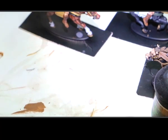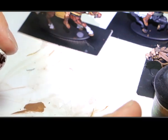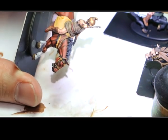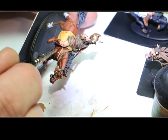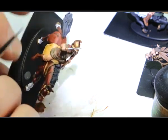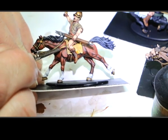Oh, let's get rid of a little bit of that. Right, where are we? I want some black red. So I'm just going to put a little bit of red under here, and then I will always start my reds with black red every time. No matter what kind of red I'm after at the end, I want to start with black red. Just gives me a real nice base to work from.